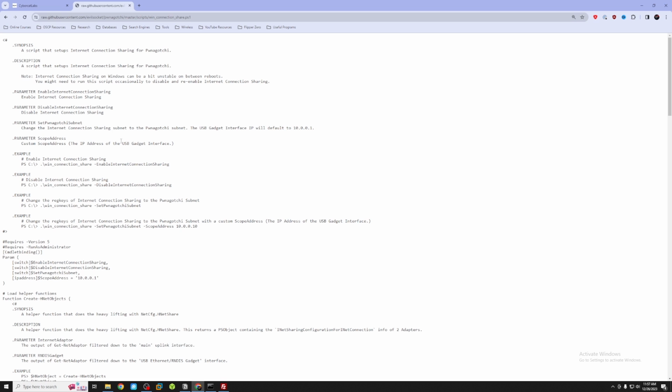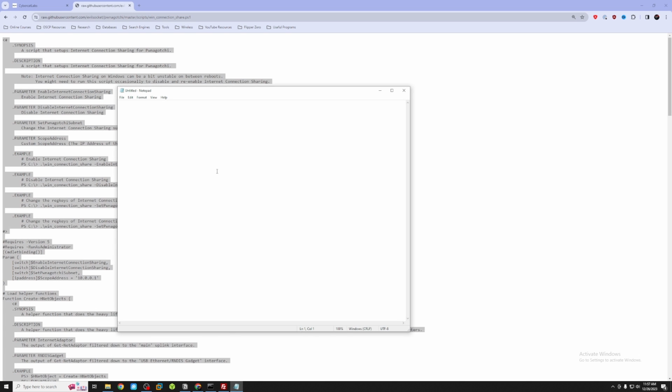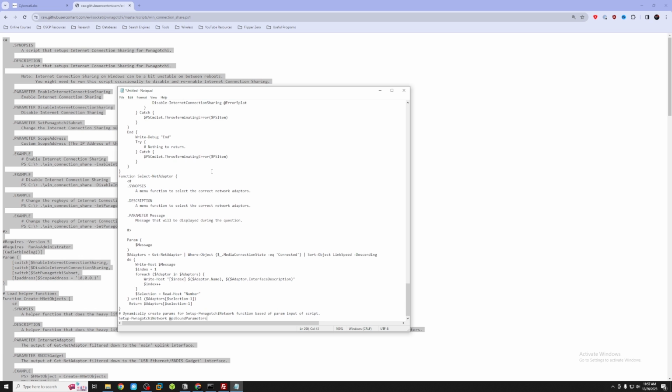So with this, go ahead and hit Control A, Control C, open a notepad, hit Control V as in Victor, and then we're going to do File, Save As, name it whatever you want to call it. So I'm going to call this ShareNet.